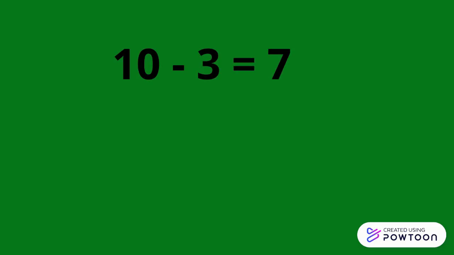Let's review what we have covered so far. Whenever we owe something but we have something, we need to subtract. If we have more than what we owe, we have a subtraction problem, the kind most of us are used to seeing. If we owe more than what we have, we can still subtract, but we will owe that amount.